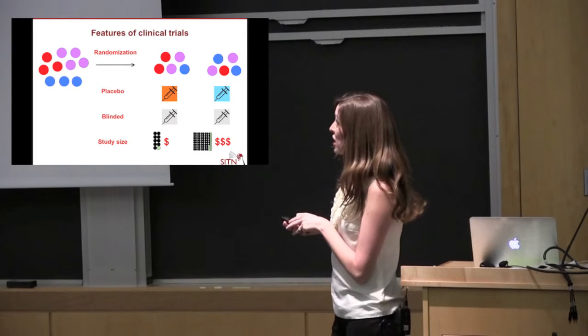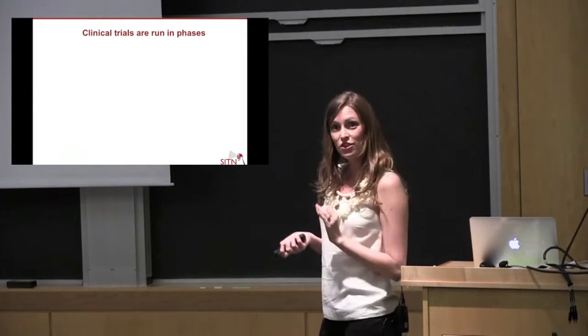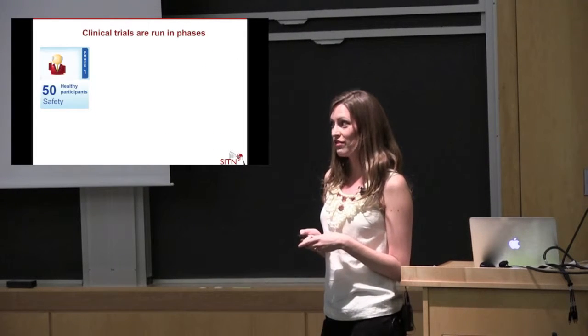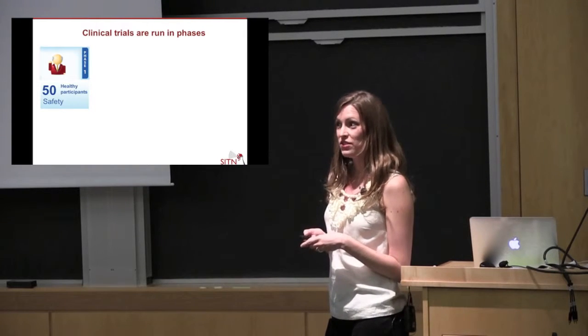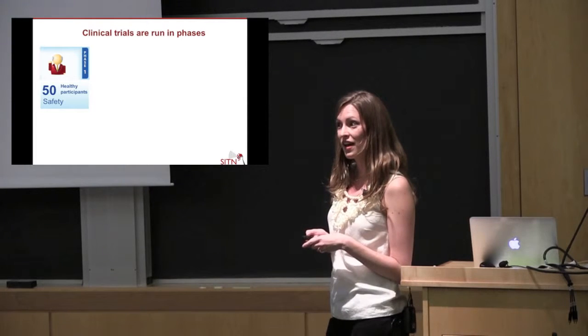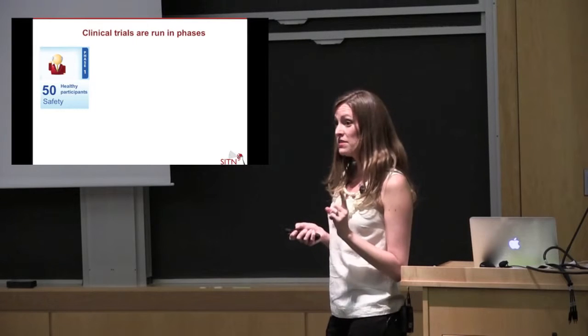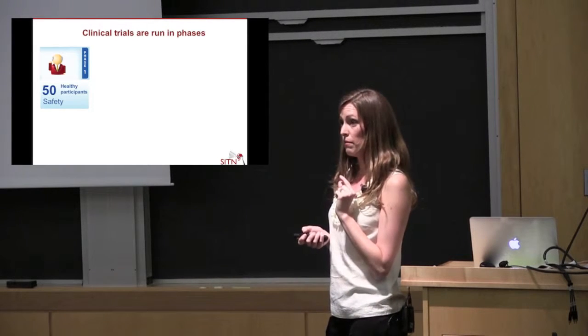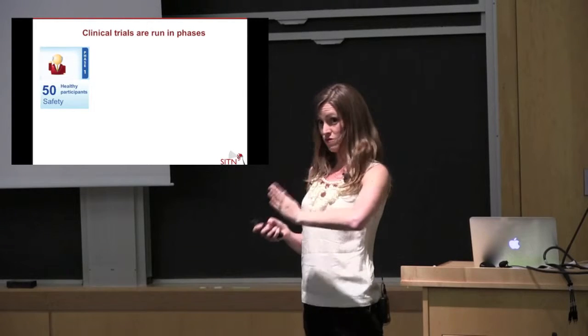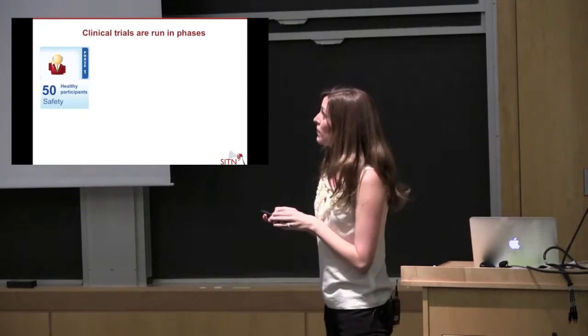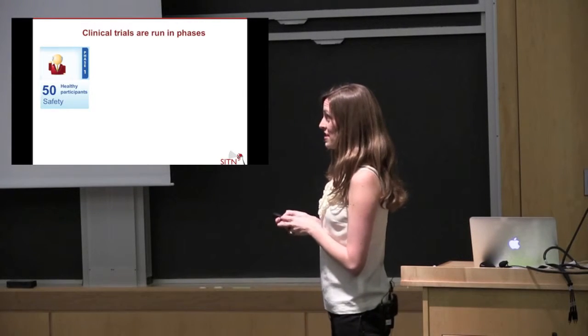Now, when they're actually run in phases. So we said earlier those features that we thought were important for a drug: safety, efficacy, affordability. If you were going to run a clinical trial, what would be the first thing that you test? Safety or efficacy? Safety, yeah. I agree. Sometimes actually they're done at the same time. So oftentimes in trials for drugs for cancer, they'll test sort of efficacy and safety at the same time. But generally you're going to start by just testing safety.